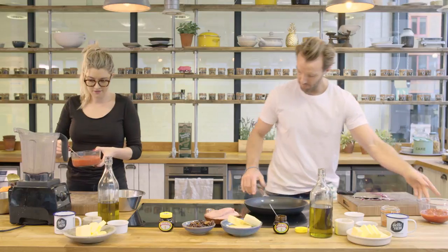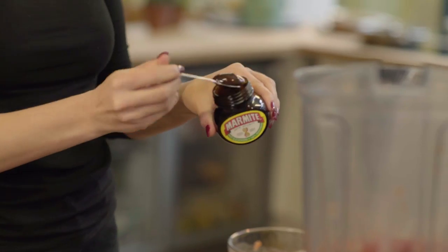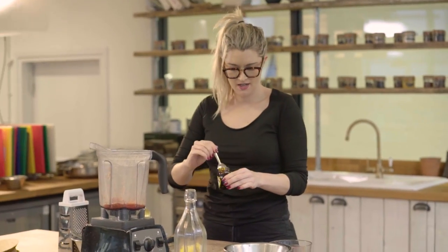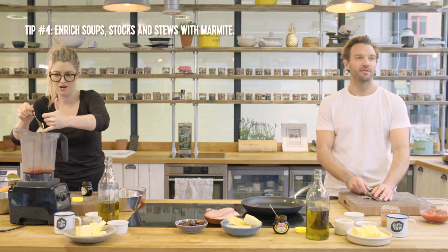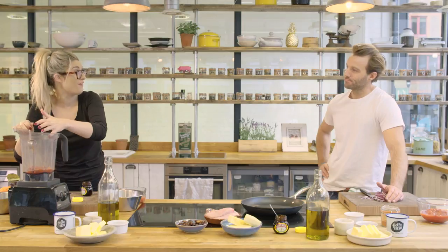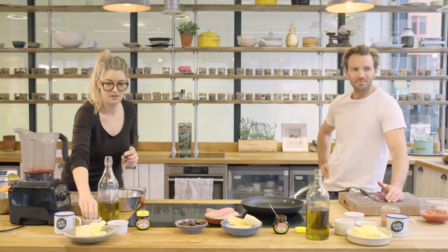I'm going to add half of the tomato mix with some Marmite and two chili peppers. I'm using this to add an extra umami flavor — you can add it to soups, stocks, stews, anything. Kiwis absolutely love Marmite as well, and when they had their earthquake in 2011, their only Marmite factory was destroyed. People started going nuts, stockpiling Marmite, and towards the end people were selling it on eBay for $600. What's wrong with these people?